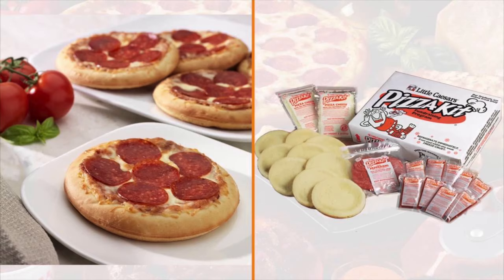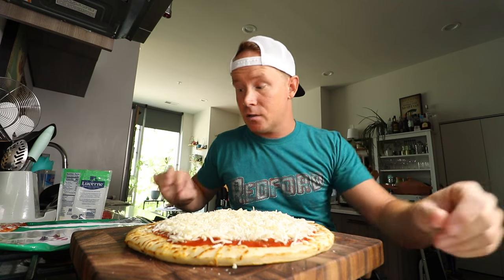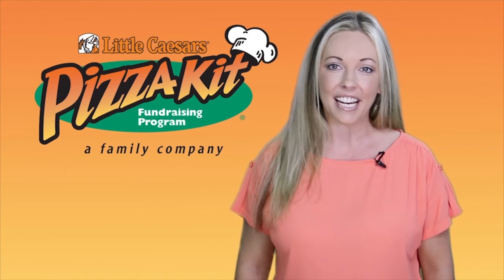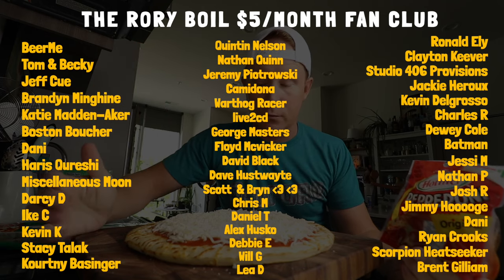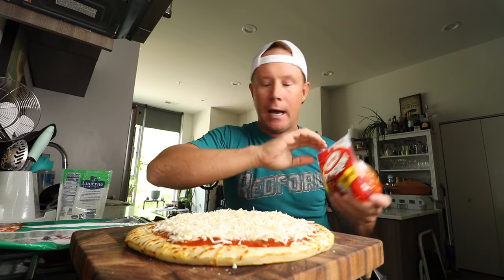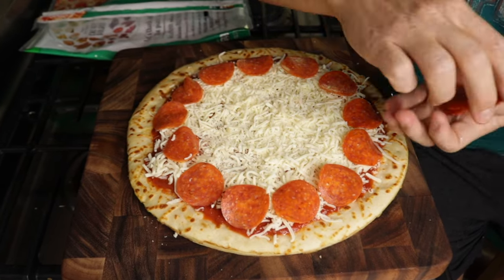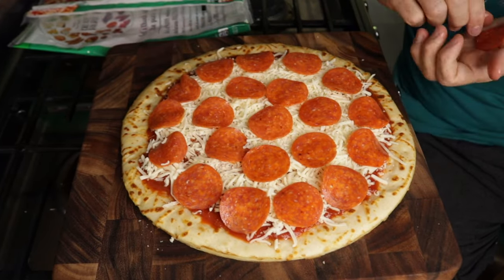Hormel pepperonis — still the GOAT. And store brand mozzarella cheese. After I got a little older, we got into the Little Caesars pizza kits which you could make at home, and that kind of took over. Those I thought were elite status for real. Another thing you won't find very much of in Italy, if at all, is pepperoni — on a menu, pepperoni means red peppers, so you'll learn that real quick. A lot of prosciutto, a lot of salami over there. Look at that — perfect, one left over.